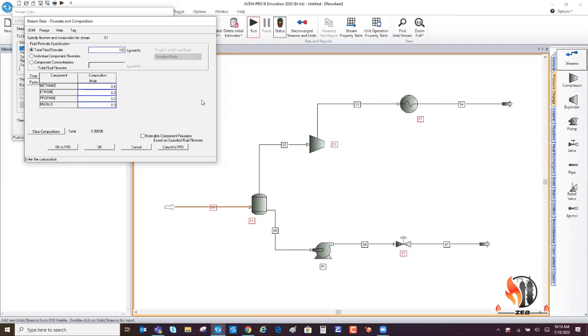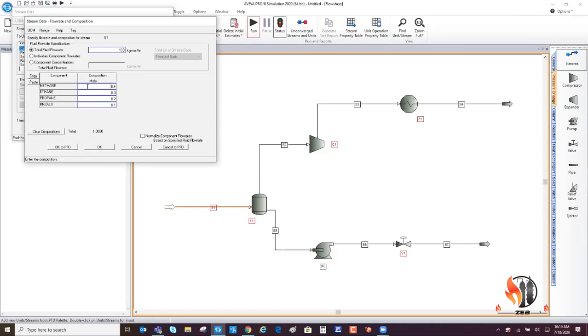Let's do that. Right. So if it sums up to 1, Proto understands that you have given the composition in terms of fraction. If it sums up to 100, it understands that you've given the composition in terms of percentage. Now, if you do not want to give the composition in mole, it has to be in mass.